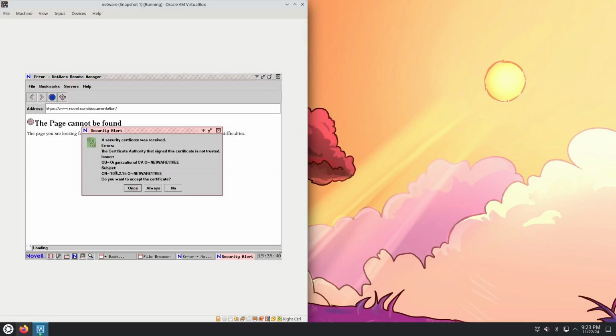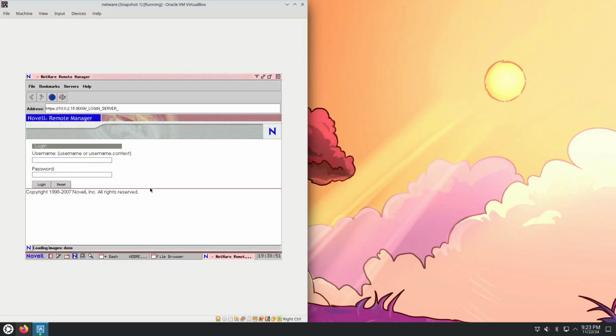It asks if you want to recognize the self-signed certificate authority, and you should. And it starts the HTTPS web UI for managing the current network server.